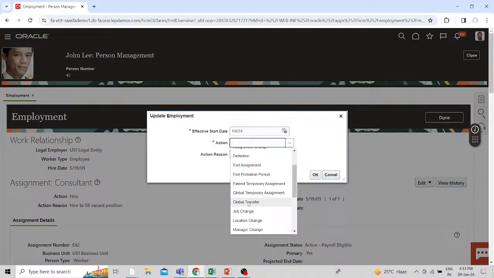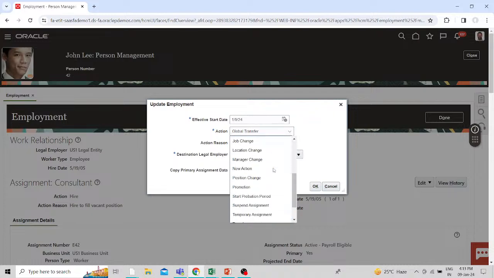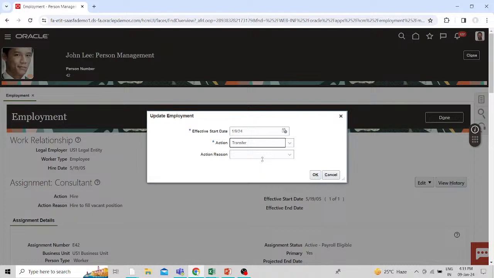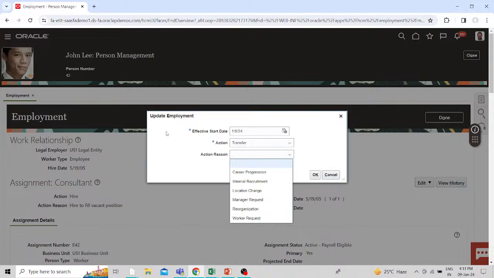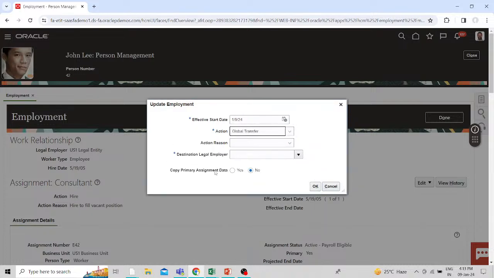This time we are going to select the global transfer. When you select the global transfer, it asks for the destination legal employer. When you select the transfer only, it is not asking anything; you just give the reason why you are transferring the employee, and this is also not mandatory. But when you select the global transfer, it asks for the destination legal employer. Why? Because in the global transfer you are going to change the employee's work relationship, the legal employer.